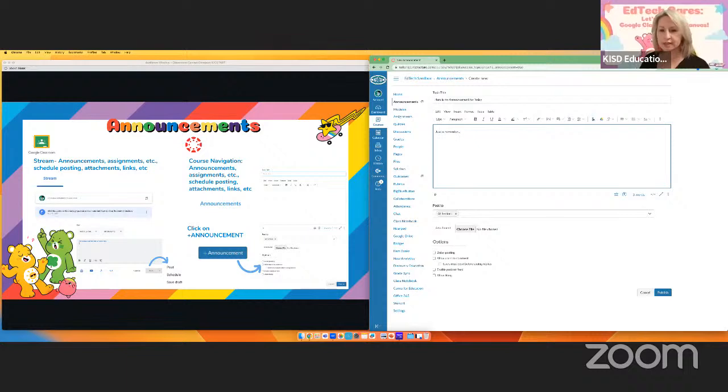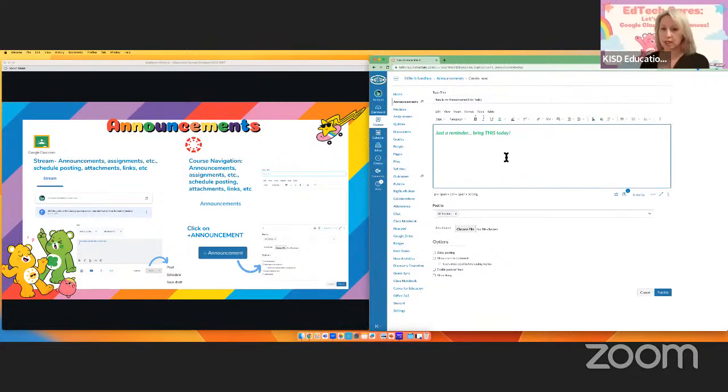Okay. So you'll notice this looks exactly like a Google Doc. You have all of that bold, italicized, centering, adding links, adding videos. So for an announcement in Canvas, you can add almost anything you want, have any kind of coloring, any kind of formatting, because I like to tell people it's just like a word processor. It's like a Word doc or a Google Doc. It has all the same functionality. Some extra stuff though, you can embed a Google Doc into this. You can embed a Google slide presentation. You can embed some external tools. So you have a lot of extras in an announcement. And the cool thing is it's there.